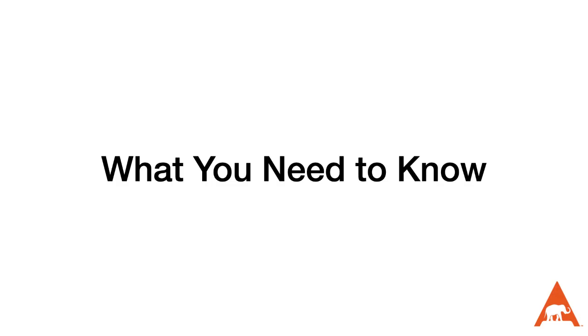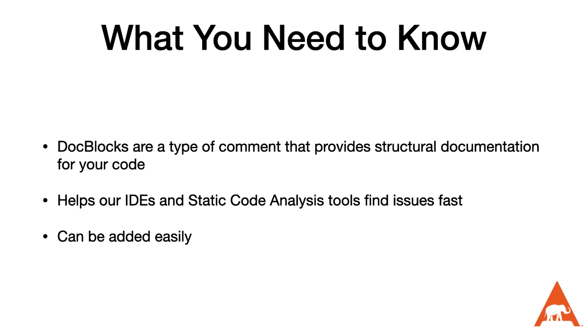I would suggest you look at your packages and determine if there are tags you can use to help yourself and your team. As a brief recap, DocBlocks are a type of comment that provides structural documentation for your code. It helps your IDE and static code analysis tools find issues quickly, and can be added easily to your existing codebase.